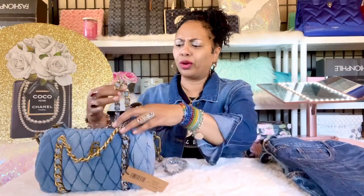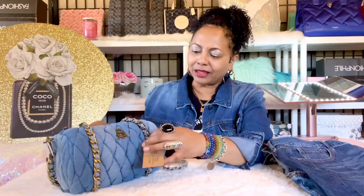Yeah, you guys, so this is my lovely denim Kenzie jacket, and it's going to go so well when I want to wear this with this. It's going to look so cute crossbody and everything. I'm going to take off the rest of the tags and go through some more clothing items that I'll be able to wear this lovely bag with.